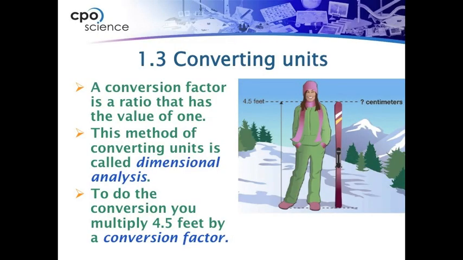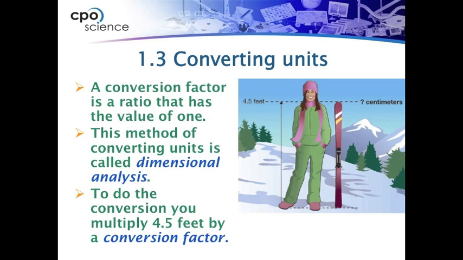So we already know how to convert within the metric system, and it's very, very simple. All you got to do is move that decimal around depending on which prefix you're going from and to. Well, when we put English system into the mix, it's going to get a little funky, because what we've got to use is something called dimensional analysis. In order to use dimensional analysis, you need to use something called a conversion factor. What this allows you to do is take one system of measurement and convert it into the other system of measurement. So look at the example on the side.